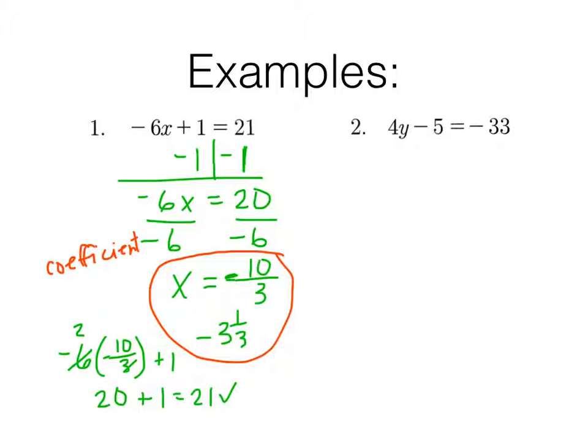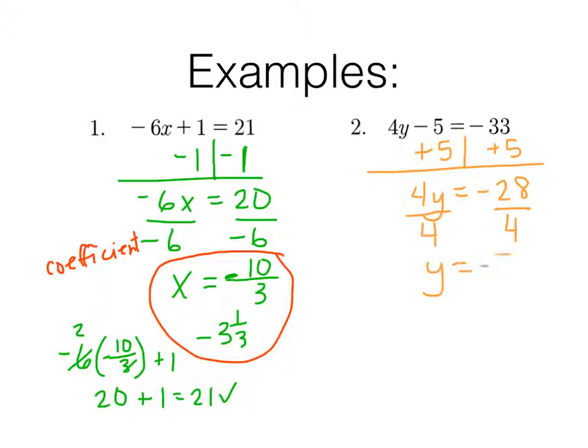4 times y minus 5 equals negative 33. And again, what's y's journey? First he was multiplied by 4, then 5 was subtracted. So work backwards. Add the 5 back first. Once on each side. So minus 5 plus 5 cancels out, and we have 4y equals negative 28. Again, once on each side. Divide off the 4. This one divides nicely and evenly, so y equals negative 7.